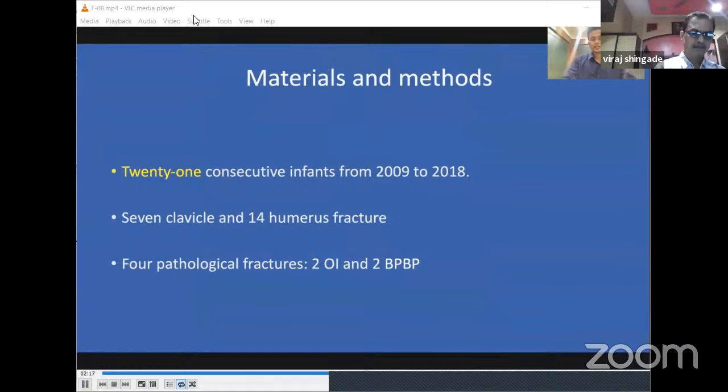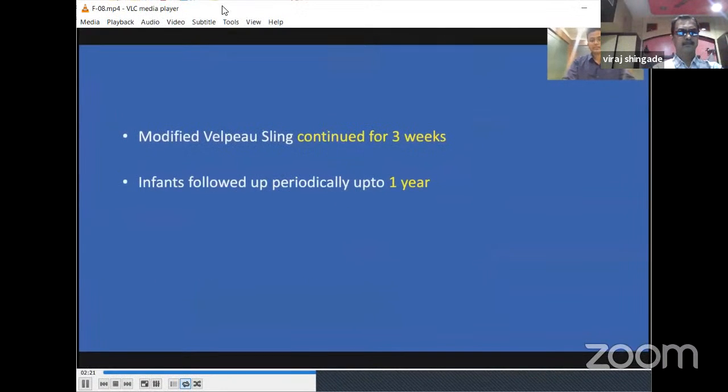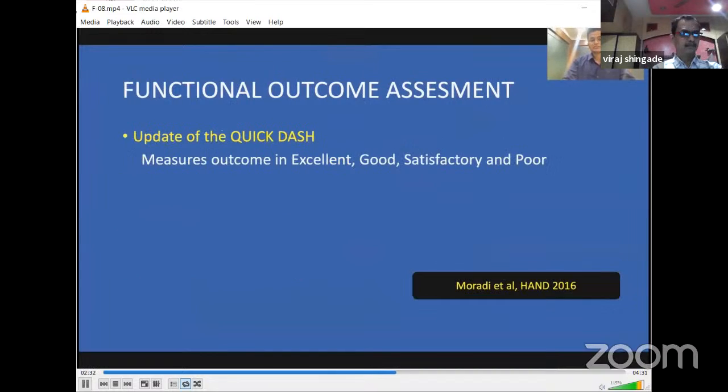Material and methods: 21 consecutive infants from 2009 to 2018, 7 clavicle and 14 humerus fractures, 4 pathological fractures, 2 OI and 2 brachial plexus birth palsy. Modified Velcro sling was continued for 3 weeks. Infants were followed up periodically up to the age of 1 year. In clinical outcome assessment, we looked at range of motion, limb length discrepancy, angular malalignment, or rotational malalignment. Functional outcome assessment was done by the update of the QuickDASH, which measures the outcome in excellent, good, satisfactory, and poor categories.